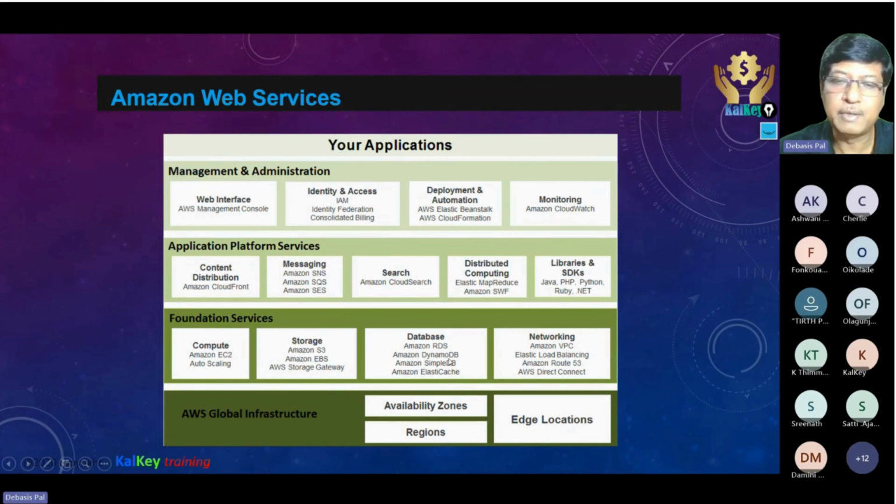Then we come to this part, which is only for you if you are an application developer. But for a DevOps engineer, you need to understand this part and this part. If you are an operations person, you are definitely going to understand Amazon CloudWatch. Whatever you do over the GUI, the graphical user interface, is with the Amazon Management Console. Amazon will provide you a graphical interface through which you can manage and initiate all these services.